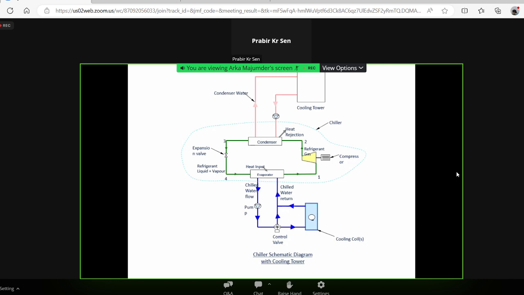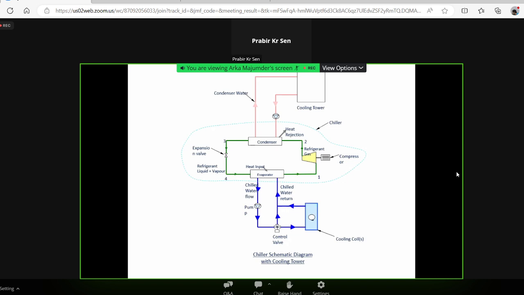We take that hot water back to a cooling tower. A cooling tower is an equipment where the water is sprayed from the top, and there is a fan which sucks air. So air and water, they maintain a cross flow. Water is coming out from the top and air moves from bottom to the top or across the water flow. So it cools that spray of water coming from the top of the cooling tower, and water gets cooled.